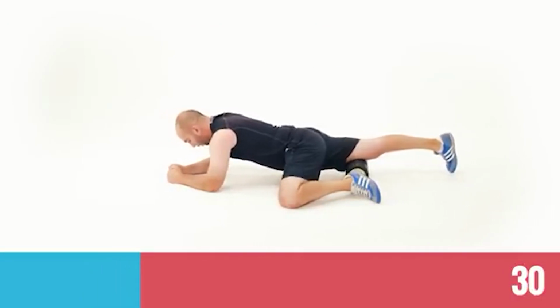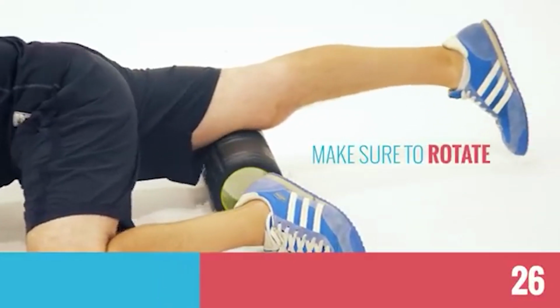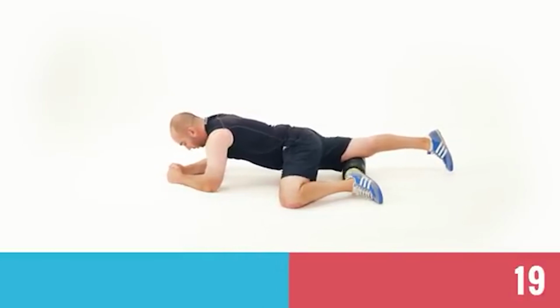Four major muscles comprise the quad. So again, let's make sure to rotate so we're hitting all of that. Again, we're going across fiber. Break up those adhesions.